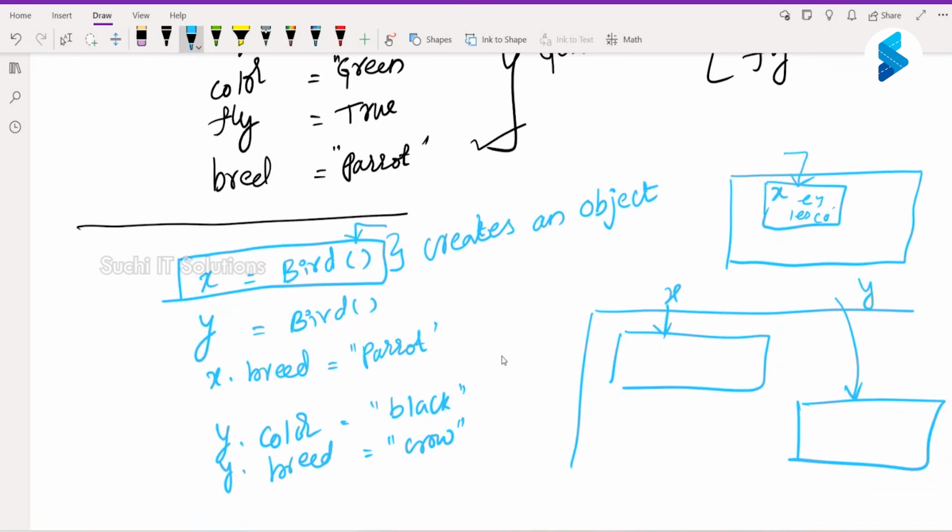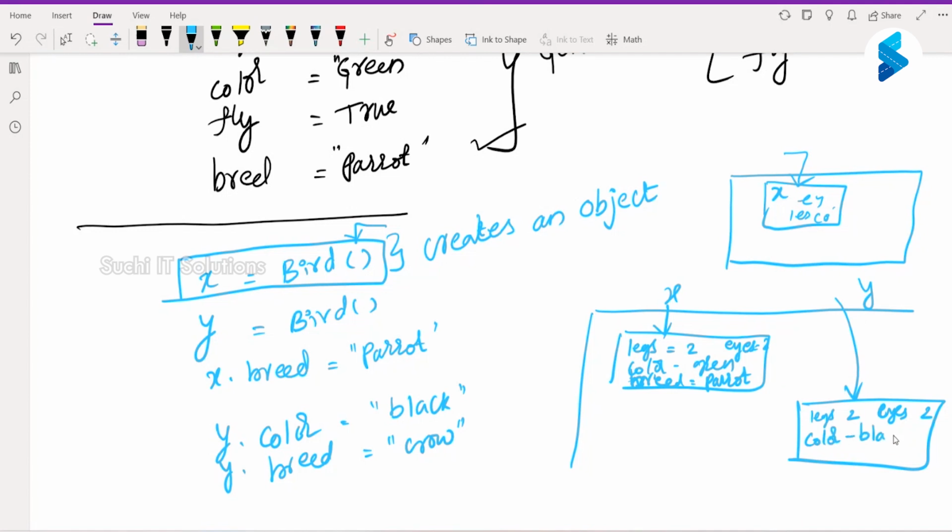So what values does X have? It has got legs 2, color green, breed parrot and eyes 2 and so on. Whereas what does Y have? Y has legs 2, eyes 2. What is the color here?